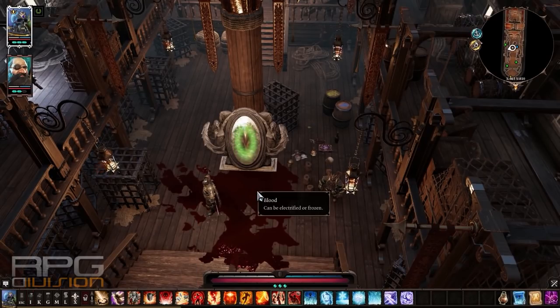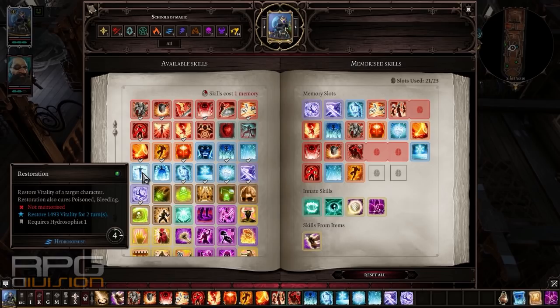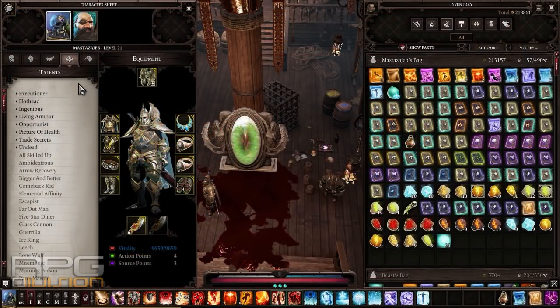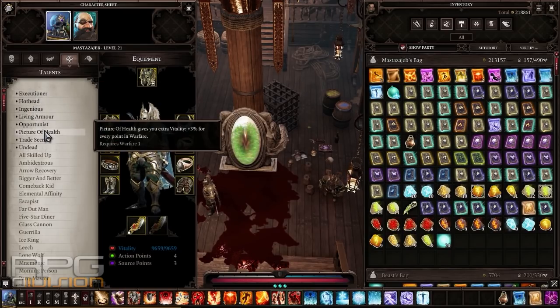Oh yeah, by the way, from skills, use Restoration and Healing Ritual. I was undead here, so Restoration and Healing Ritual wouldn't help me at all. Don't forget to add Restoration and Healing Ritual. That is important. So we've covered the talents. This is pretty much a must setup.